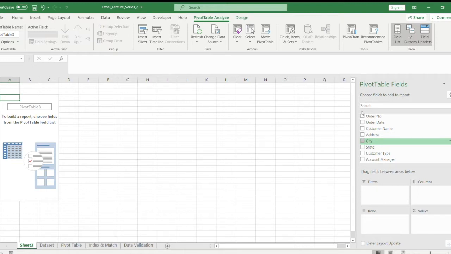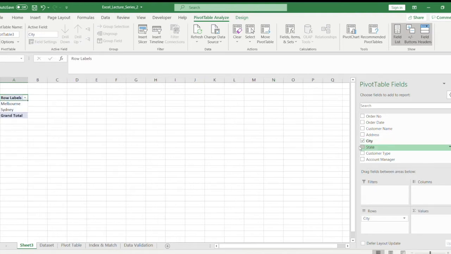You can also use the check boxes right beside the fields. So right here, we can click this, and there we go. We have the field city in our rows, and you can see that here in the pivot table. So let's say we're finding the sum of the order total for each year based on the city.